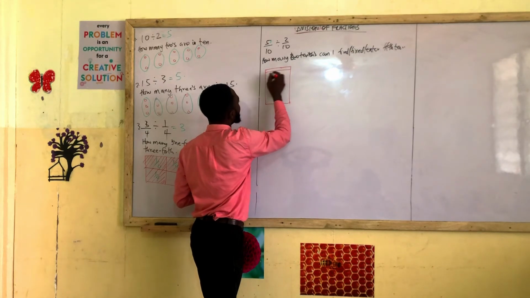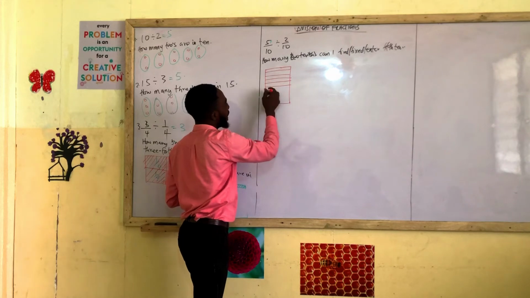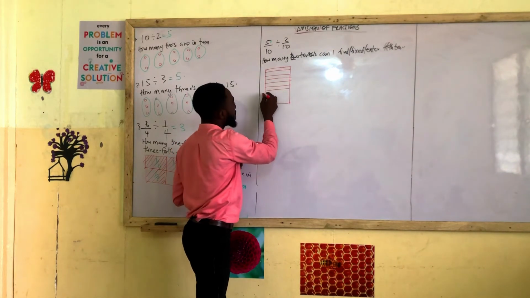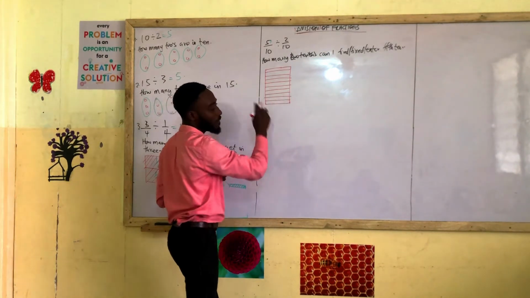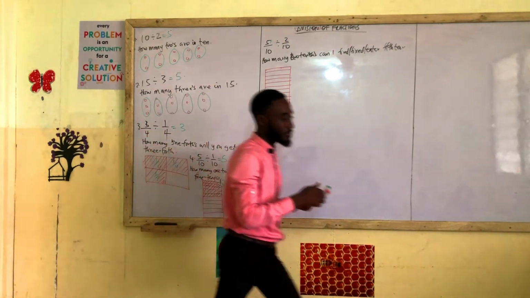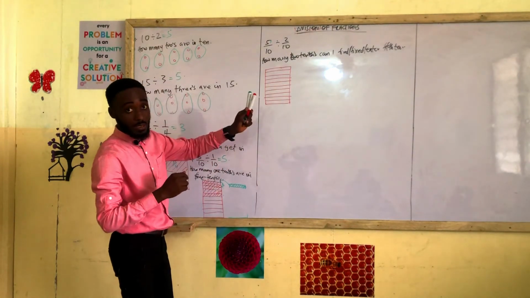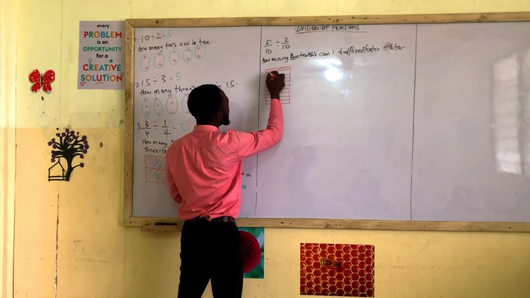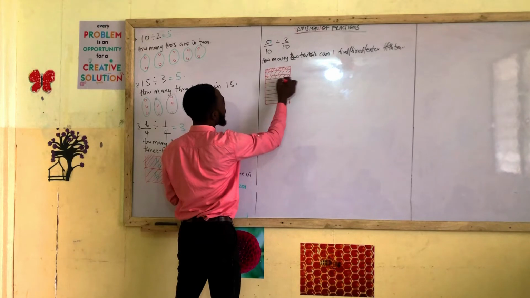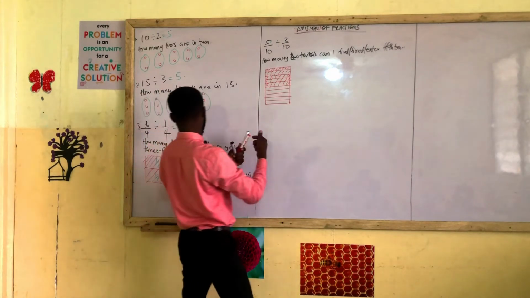All right, so 1, okay, let me get a middle first. 2, 3, 4. So 1, 2, 3, 4, 5. Another 5 downstairs. 1, 2, 3, 4. So 1, 2, 3, 4, 5. Is that okay? Yes, sir. All right. So we can say how many 210s in 510. So let's shade the 510 first. 1, 2, 3, 4, and then 5. Exactly.